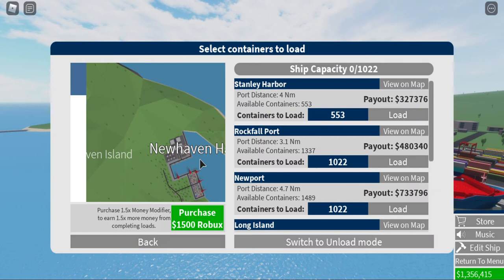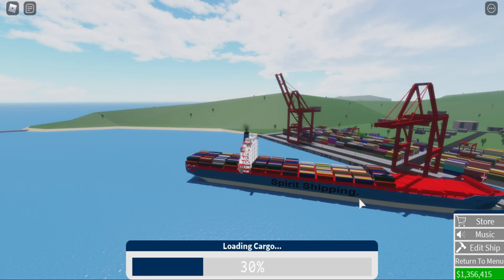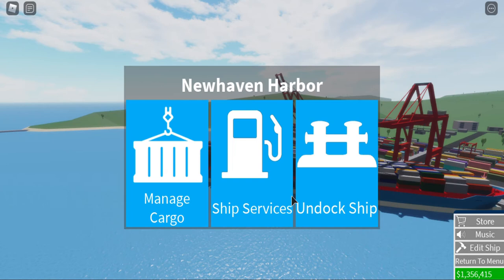And then, let's see, how many containers can I load up? 1022. So, Devonport, 1022, $1 million. $1 million for a 5 million ship, so you need five turns to fully recover the price of the ship. You get what I mean. It's still better than the Aframax.